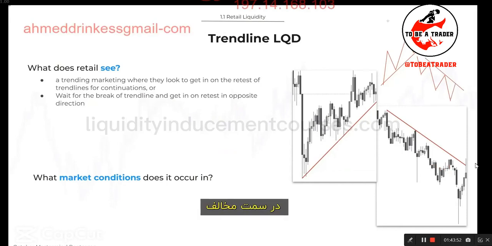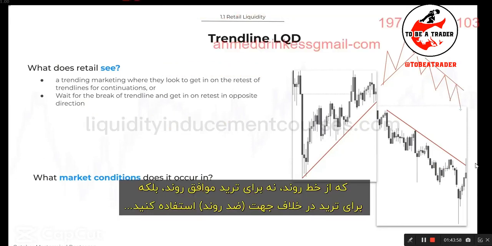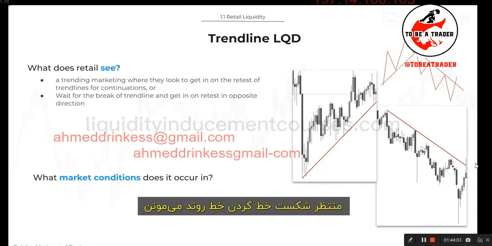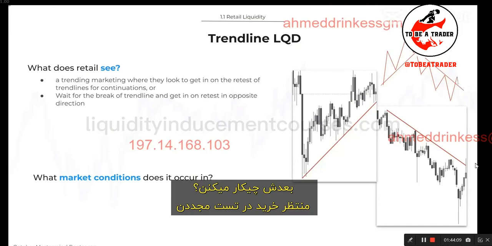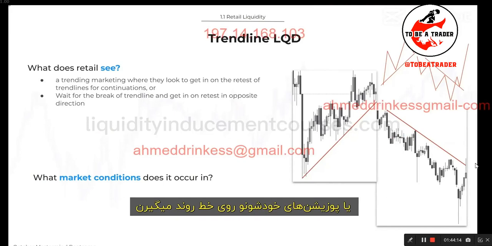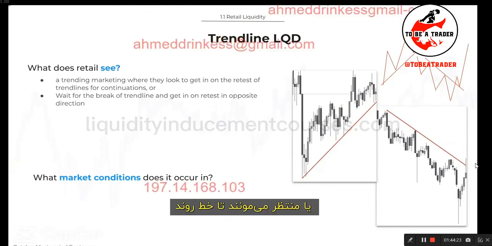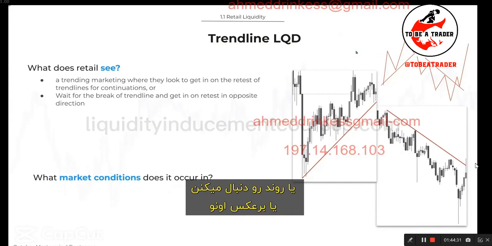On the opposite end, if you're looking to use a trend line not for a trending market, but for a counter trend, retail traders do what? They wait for the break of the neckline of the trend line, and then they look to buy on the retest to then go higher. That's what trend line traders do. They're either going to take their position on the trend line to continue the market trend, or they're going to wait for the trend line to be broken, buy on the retest, then go higher. So that's what they're looking for, either continuing or getting in on reversals.